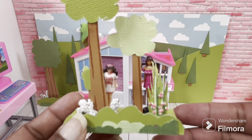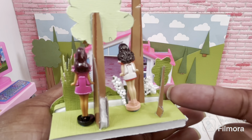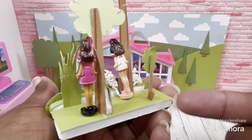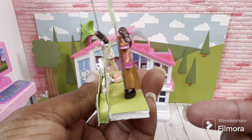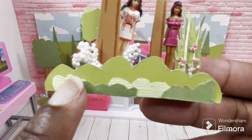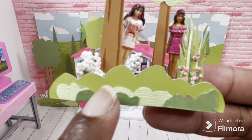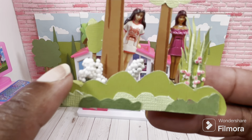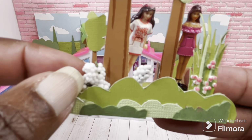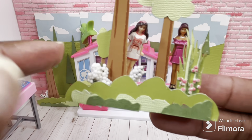But this backdrop is made entirely of paper and 2 pieces of foam board. And these were scrap pieces of foam board that I had, and I just thought, let's see what happens. So I layered several shades of green scrapbook paper on top of each other to make some bushes. And these little picks right here are off of a larger floral pick. So I just glued those in place.